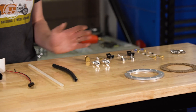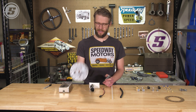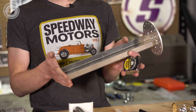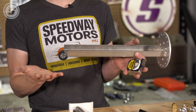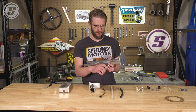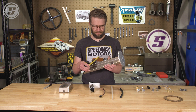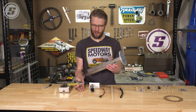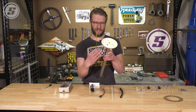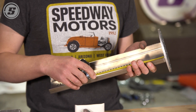We'll take our measurements, cut it, assemble all of this, and then we'll be ready to install it. The first thing we need to do is measure the depth of our tank and then transfer it here to cut it to make it fit. This will go all the way down to 16 inches, so it will accommodate a really deep tank. Ours is about 9 and 1/16 inches from the bottom of the flange to the bottom of the tank. We're going to give ourselves just a little bit of wiggle room and mark this at exactly 9 inches. By the time we stack our gasket in and cinch everything down, we should have just a little bit of space against the bottom of the tank — you want it just as close as it can be, but you don't want it holding everything off as you're trying to tighten it down.